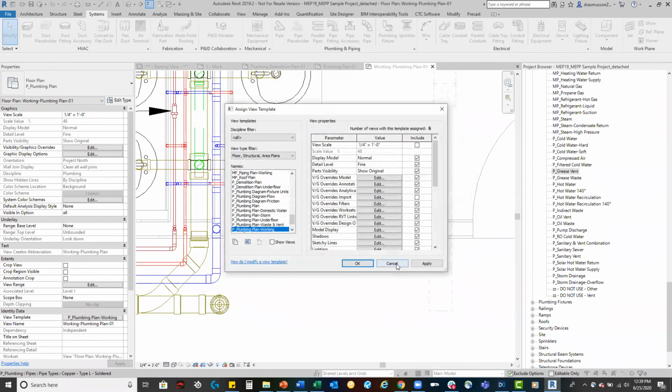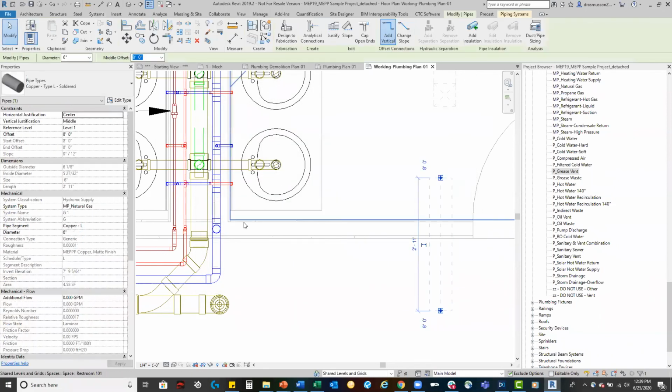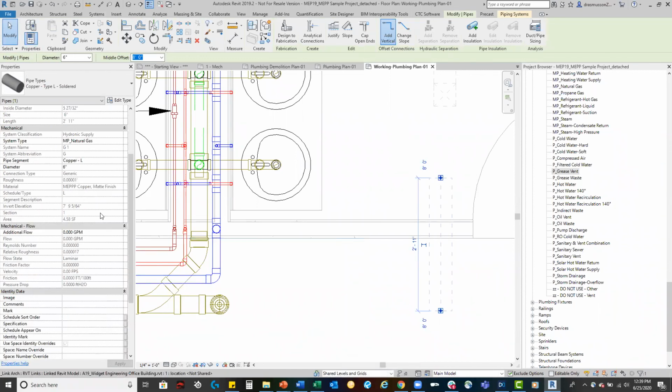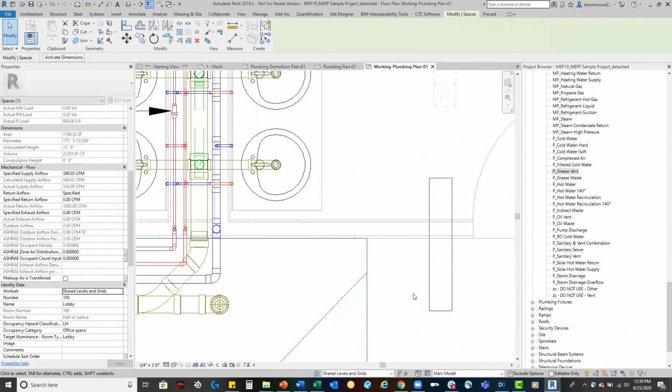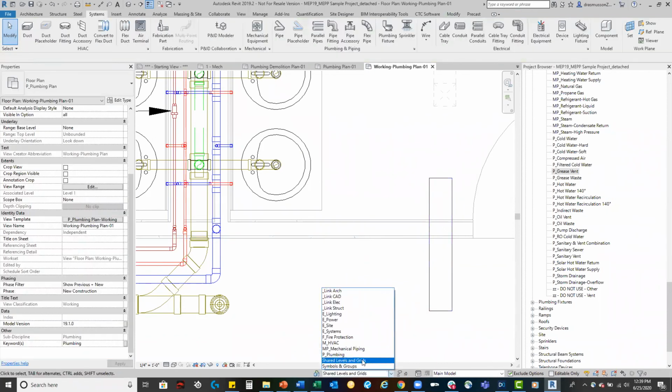As soon as I take it off the workset that it's on, which would be shared levels and grids right here, I would go down here, find it, put it on the plumbing. So we see how it shows there, okay? And then of course that would be a notification to the users to go ahead and change to the proper workset to be working on plumbing.